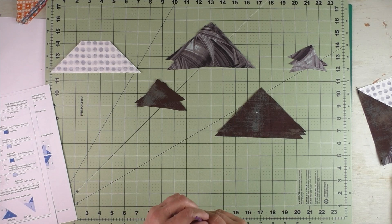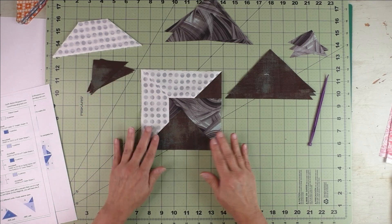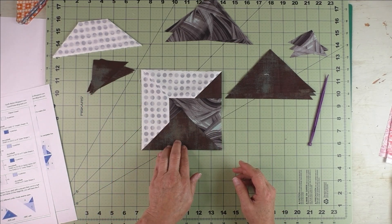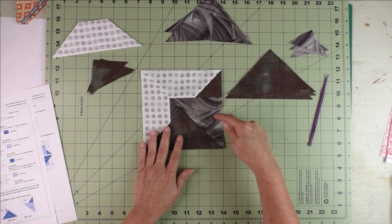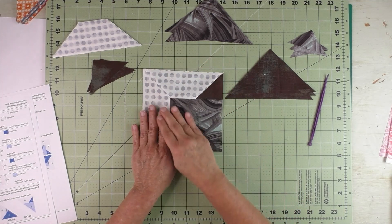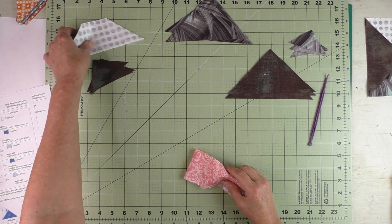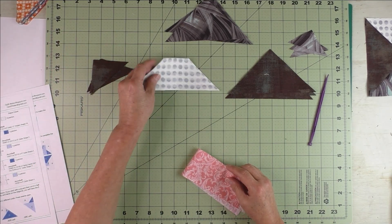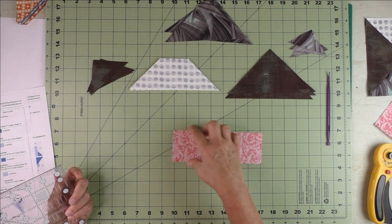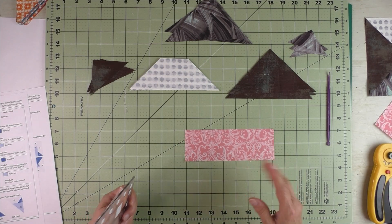I don't have too much contrast in here — if I would probably do it over again, but I've already cut these up so I'm going with it. Here is one of the squares I've already put together — this is the ADE unit and this is the ABC unit. Those are patches you end up with two triangles that you sew together to make a square, then we'll have four of these. Let me show you how to cut this trapezoid — it's the only one that's kind of wonky. This is a two and a half inch strip and I've cut it seven and a quarter inches.